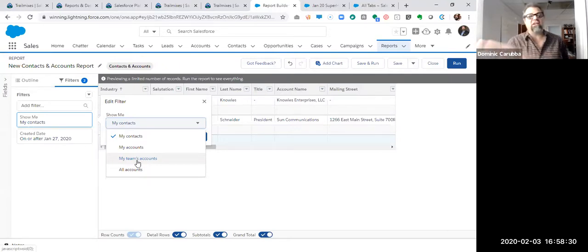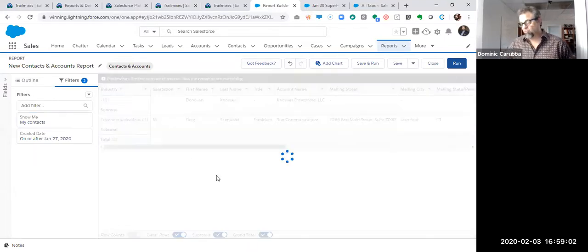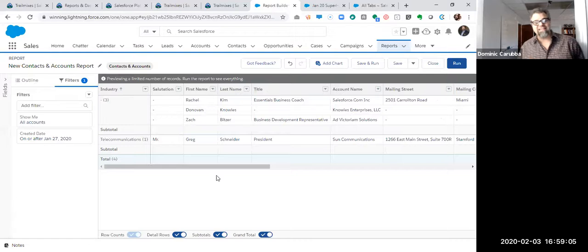But if all of you collaborate with an account, like multiple people collaborating with an account, you've got to have a way to add those people to an ownership-like role. They have some ownership in the results that get produced by that account. So we have teams for that. Account, opportunity, and case teams only, just 3 teams in Salesforce. Or you could say all accounts, because every contact has an account. If I see all the accounts, I'll see all the accounts with contacts. So that's one. And then whether the created date matters or not.